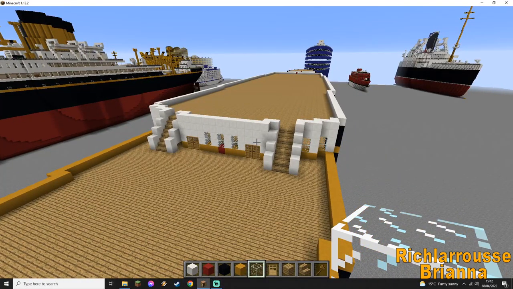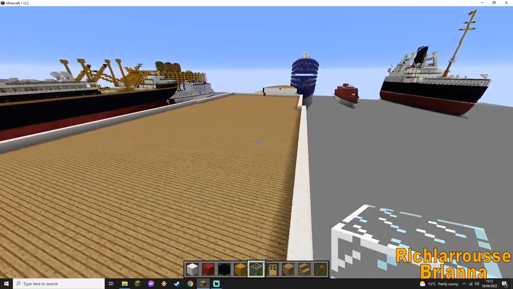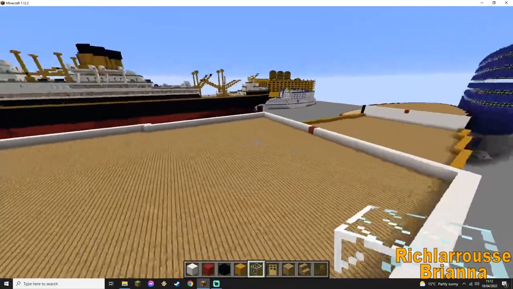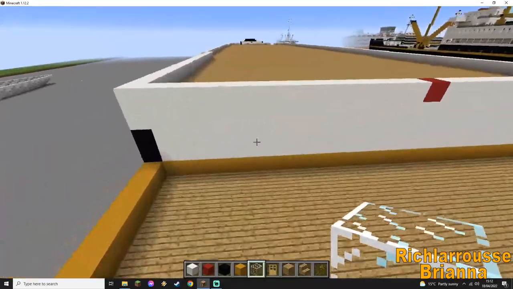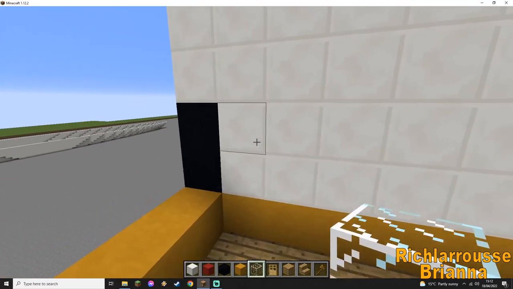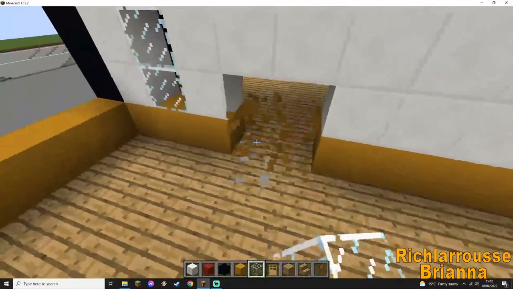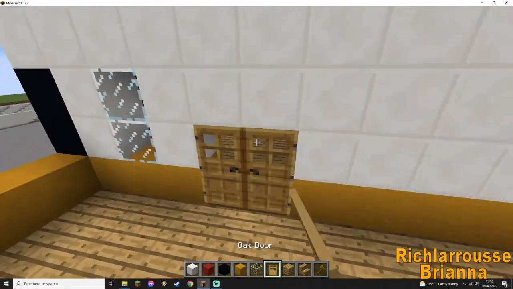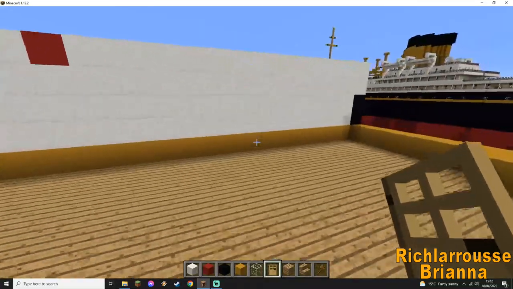I'm trying to think what else we can do. You can also put more detail on the back wall as well. I'm not sure what I did on the prototype, but I think it's basically the same sort of thing. So on the back wall, we'll put a window on the white there like that, and then put a pair of doors in like so. This is just random stuff, by the way, because I've not really written anything down. So that's one side.